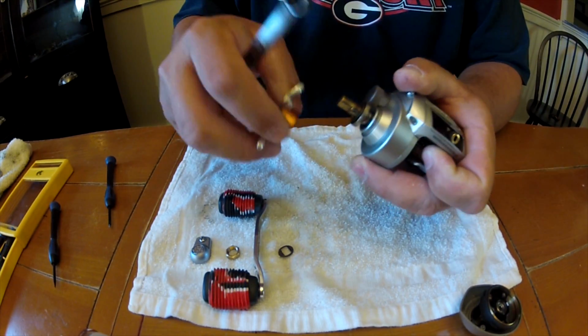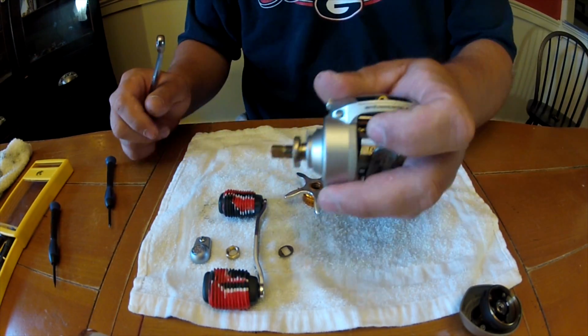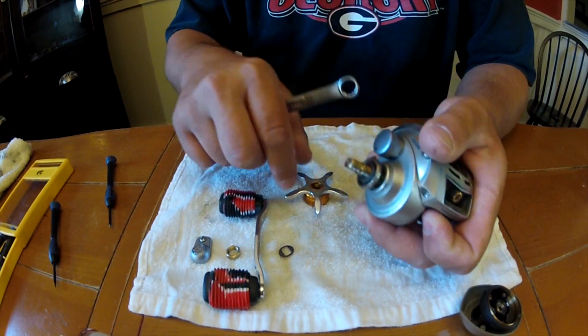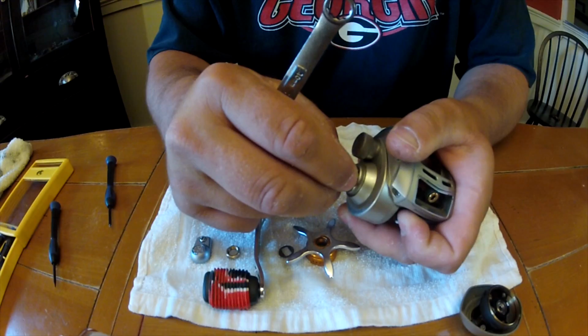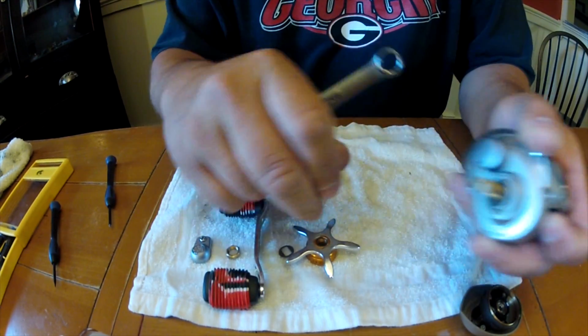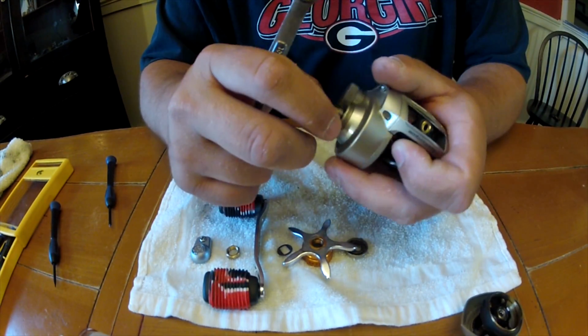And sometimes when you're taking these things off and putting them on, the handle's going to want to turn. Well, the way to keep that from turning is to put your finger right here on the worm drive. Same thing, I'm just taking things off. Don't force too much. You can wiggle, but try not to force too much, because that's just brass right there, and you can strip those threads pretty easy.